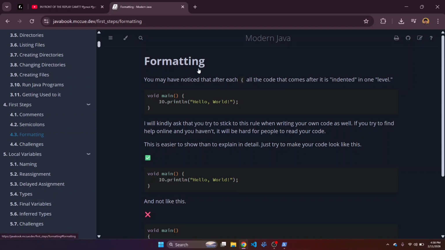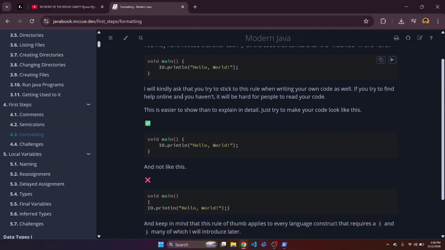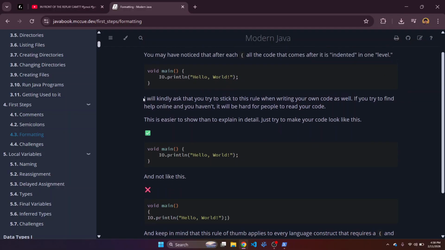Formatting: you may have noticed that after the curly bracket all the code is indented one level. I would suggest that you try to stick to this while writing your own code as well. If you try to find help online, it will be helpful if people can read your code.